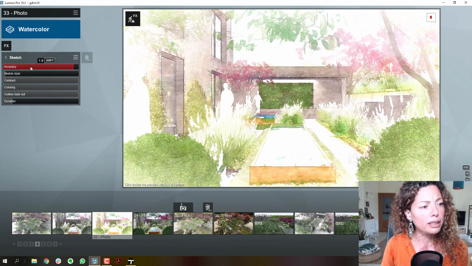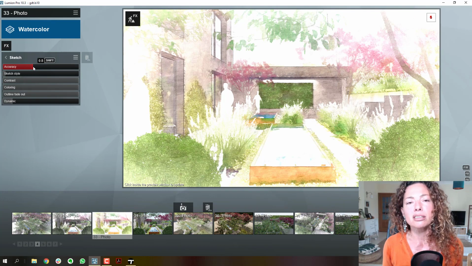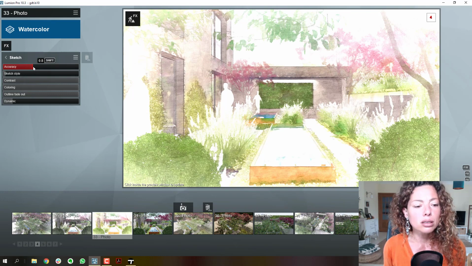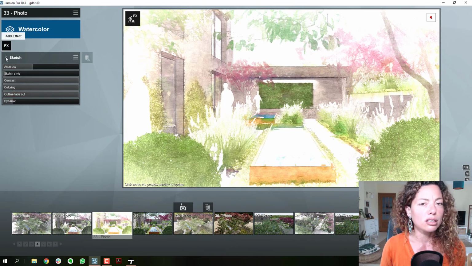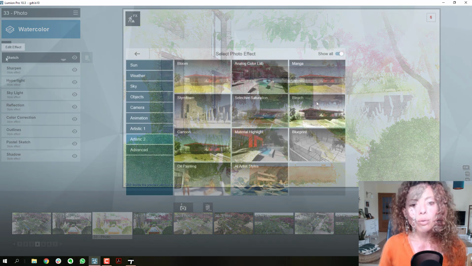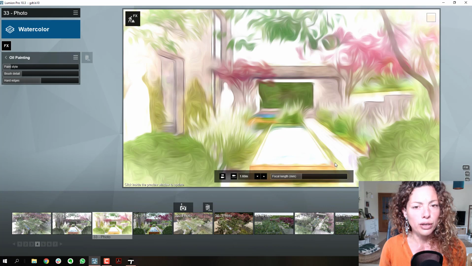But it's a great way to show some of your ideas, even in a presentation, in a portfolio. It looks great to have this kind of images sometimes, okay, if you want to tell a story of your design, okay? So in Lumion you have quite a lot of effects. To be honest, some of them are pretty random, okay?